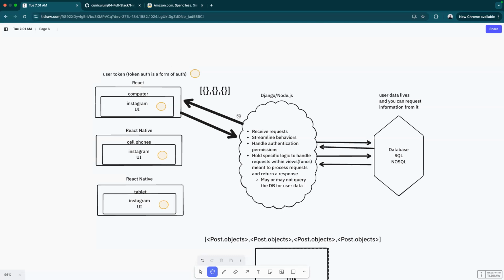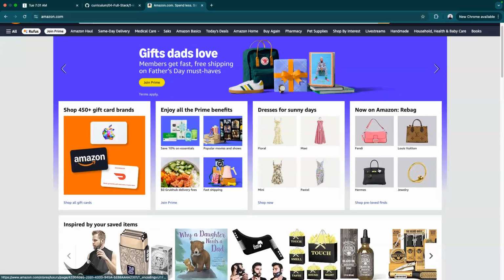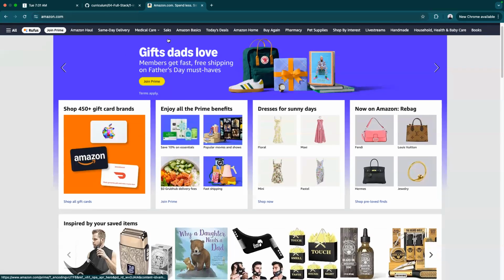Well, now let's take a look at a couple of examples here. So an example of a user interface would be something like Amazon.com, right? Amazon.com is a series of containers with repetitive code. As you can see here, what we have on the upper portion of Instagram is a division that shows images and some sort of message.